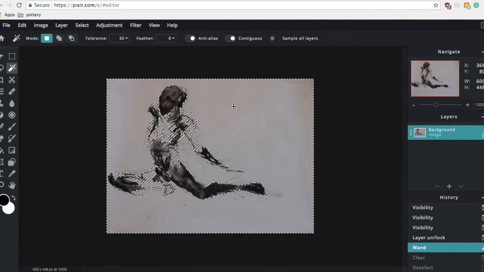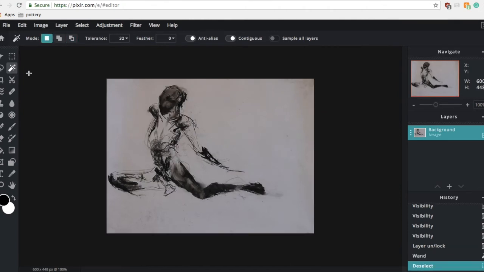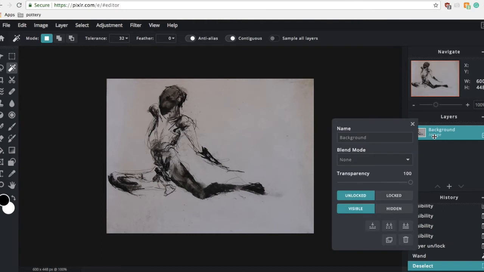When you upload an image into either Photoshop or Pixlr, you have to be aware that the background image is always locked, meaning it's more difficult to make edits on it. So in order to make the edits that you want, specifically colorization in this image that we put in Pixlr, you'll have to unlock it.